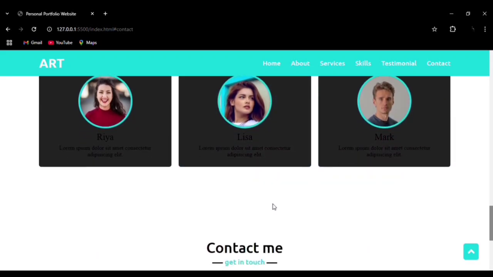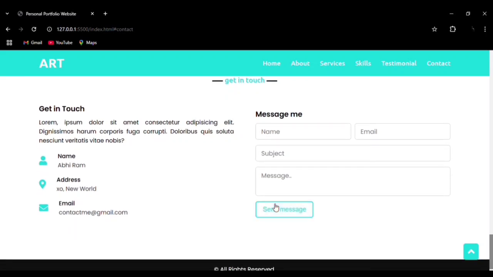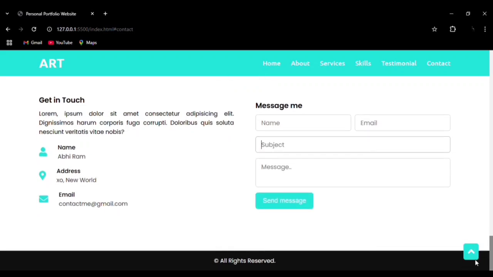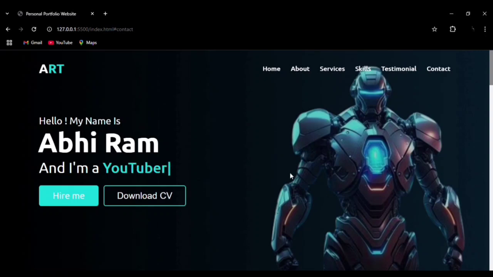And then we can go to the contact me section. You can see here we have added the icons as well as the form element and send me button, and you can see an up arrow button to move back to the starting page of the portfolio website. The entire website is made using HTML, CSS and JavaScript, very beginner friendly, as well as very responsive. That is, it is also available in mobile as well as in tab view.